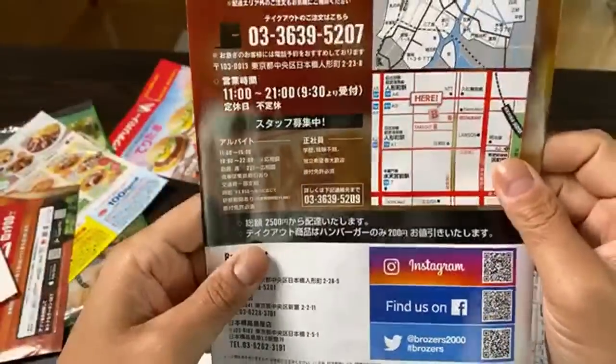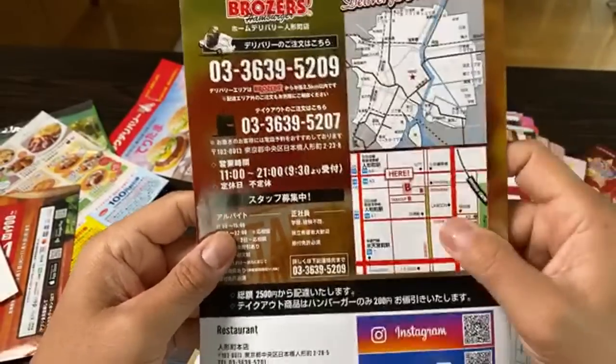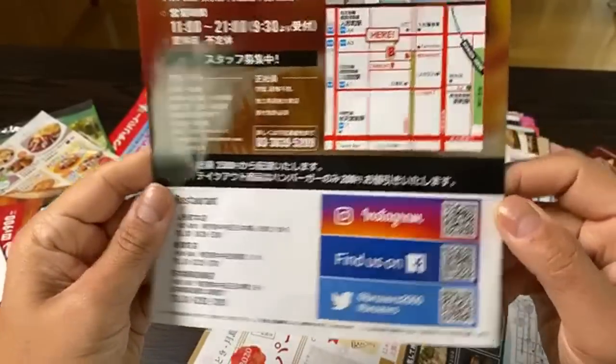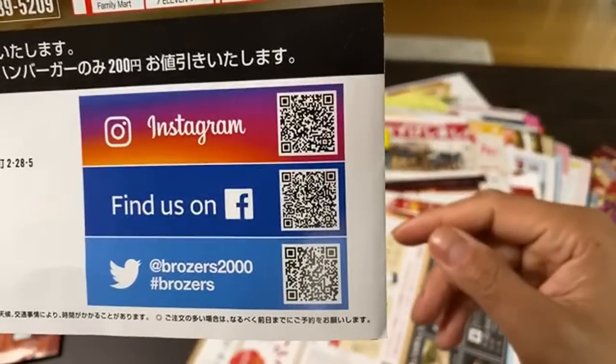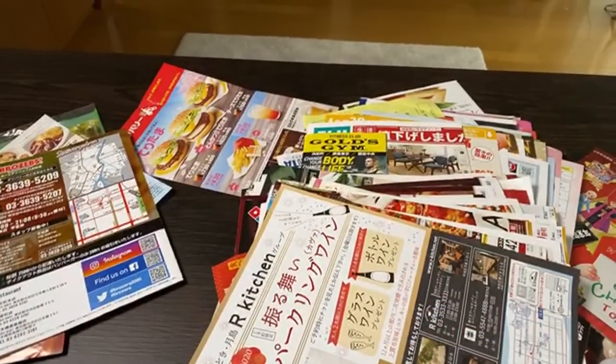Chunk meal can be a lot of fun. So they got to deliver this from Ningyocho. That's kind of far... it's not too far. There you go. If you want to follow them on Instagram, you can go like this. Irvan says, get the mega burger. Irvan, sadly, that super chat is $95, not enough.